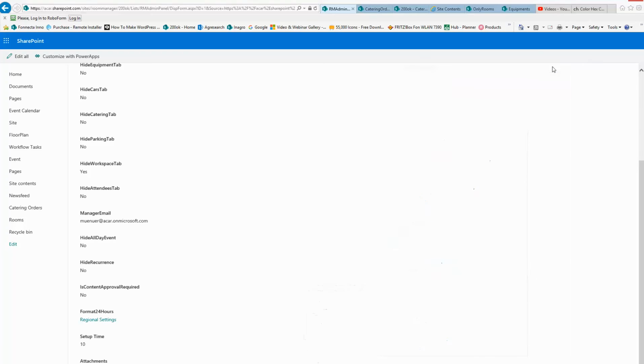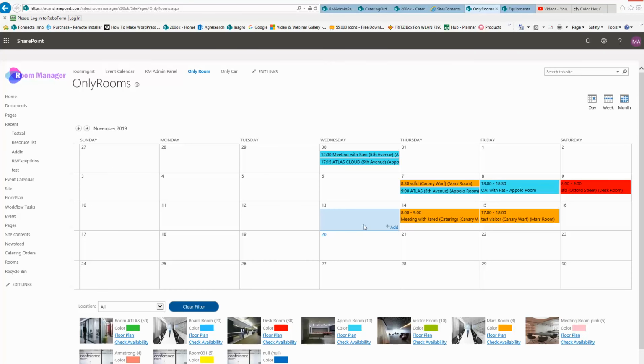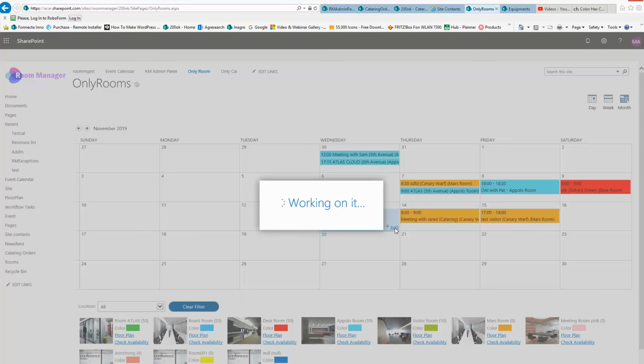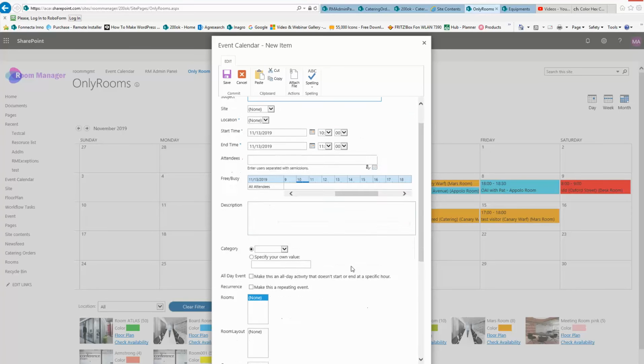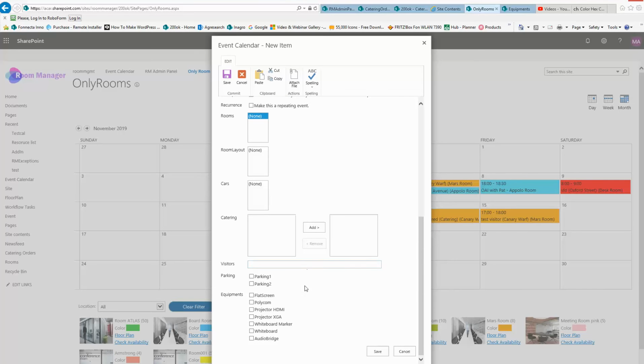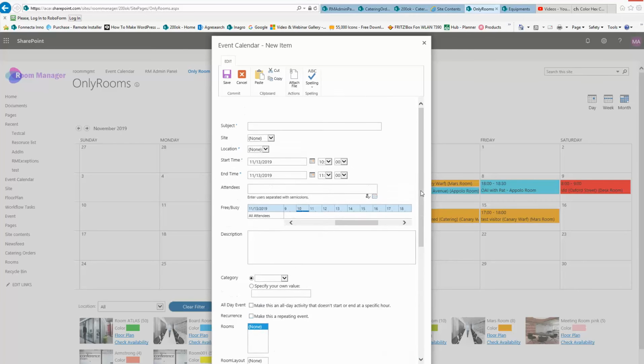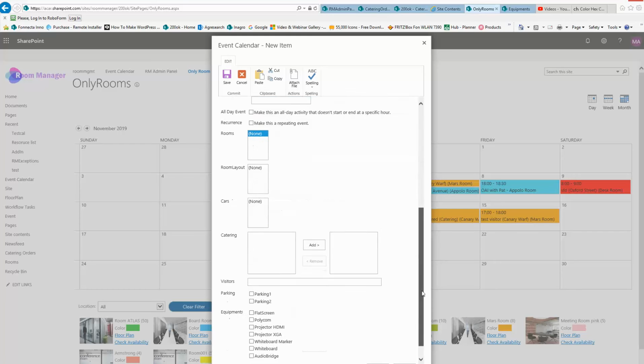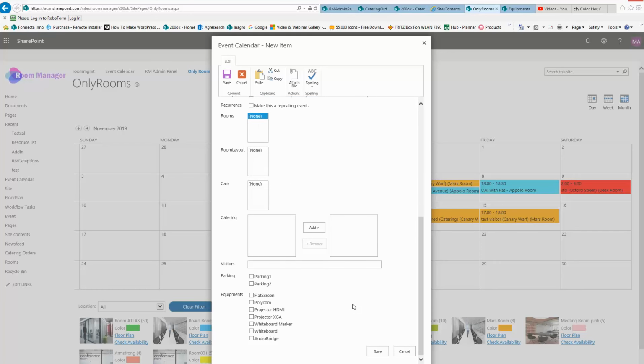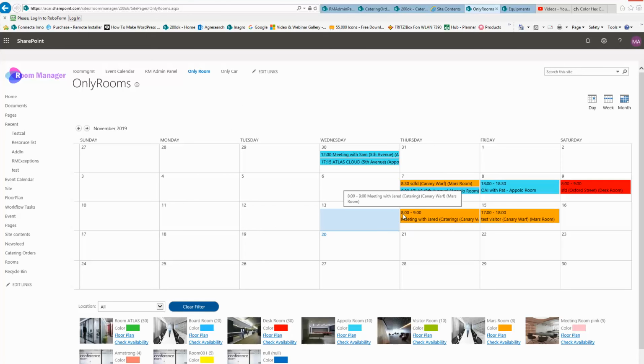Customization of the booking form. This is something special that needs a lot of attention, and we suggest you that before you make any changes here to this booking form by adding custom fields or by adding custom logic, that you contact us because this can be broken if we make very special operation. So I would suggest that you don't make any customizations to the booking forms. If customizations are needed, we can do it together because it's treated through the event calendar.